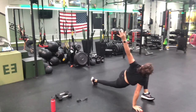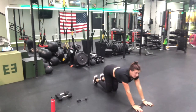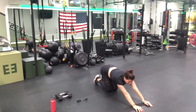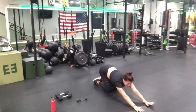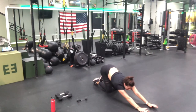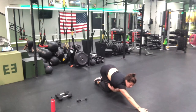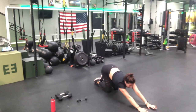Twist open here. Beautiful. I'm actually going to stay on the ground for our next stretch. We're going to go child's pose, pulling those shoulders back. So I'm really digging into my palms here. Pulling this shoulder up. I feel this all in my lat. Same thing, 3 to 5 seconds.